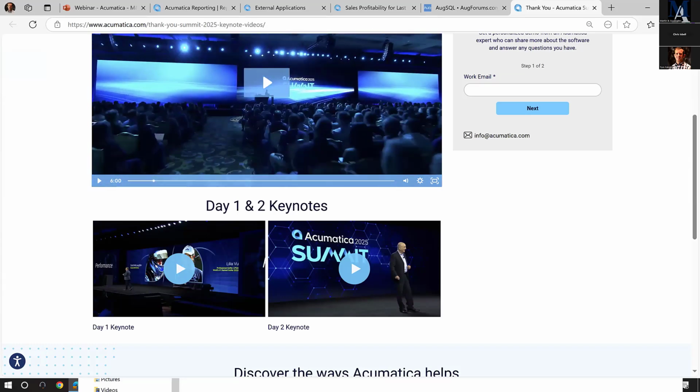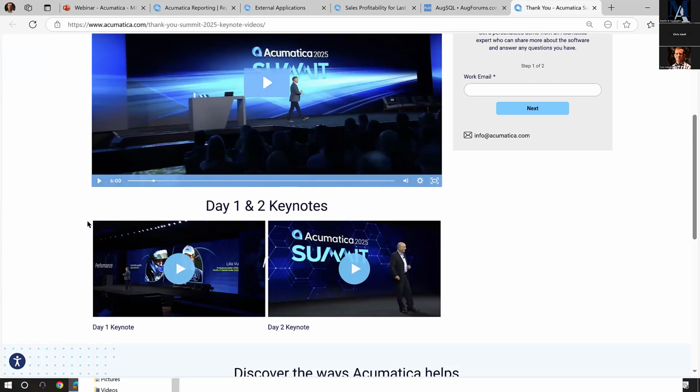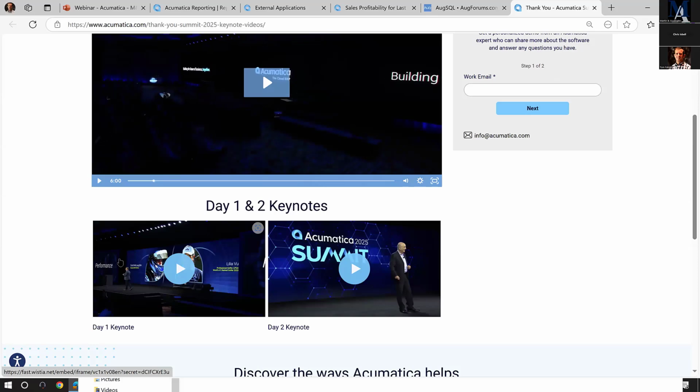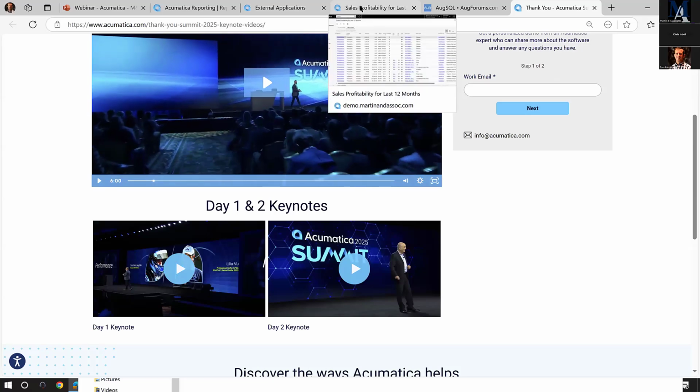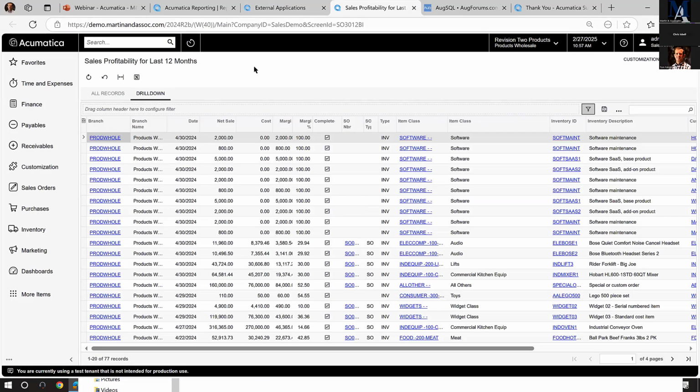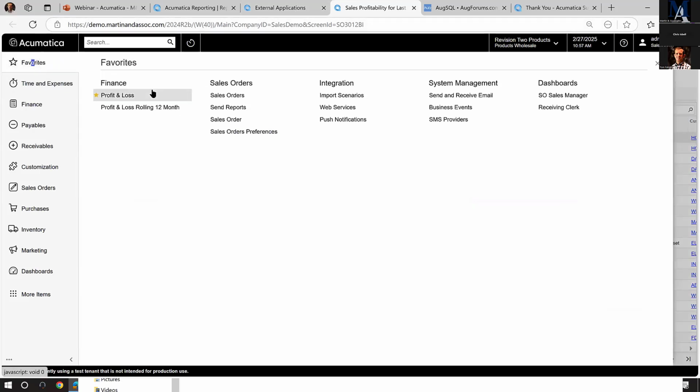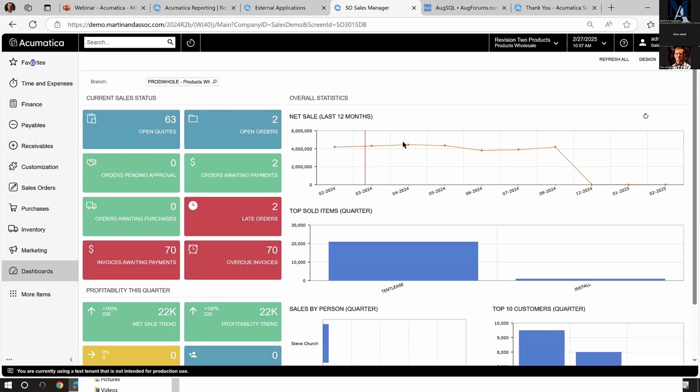So it's about 10 minutes long, and it dives into a live demo of AI assistant where voice prompts are building inquiries and visualizations, including dashboards, right in the AI assistant. It's building bar charts, KPIs and line graphs based on an audio prompt. And it's not vaporware, it's pre-production software that Acumatica has demonstrated.